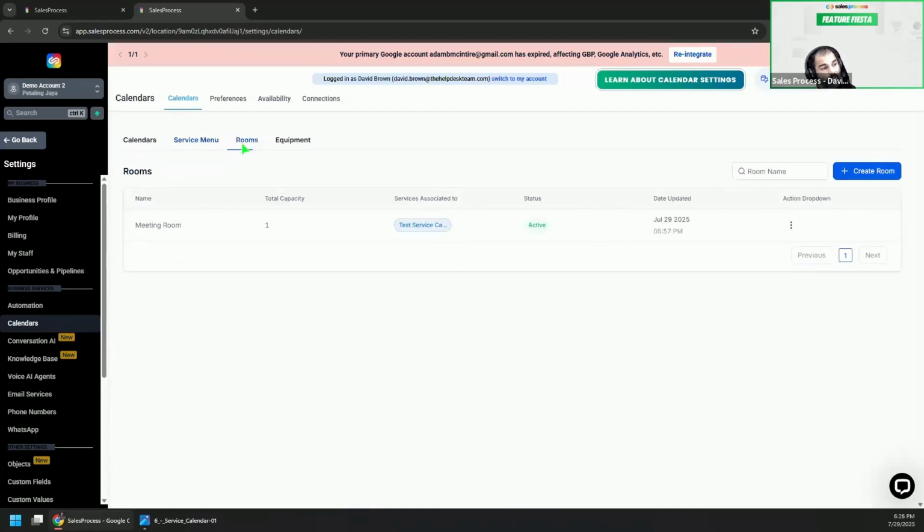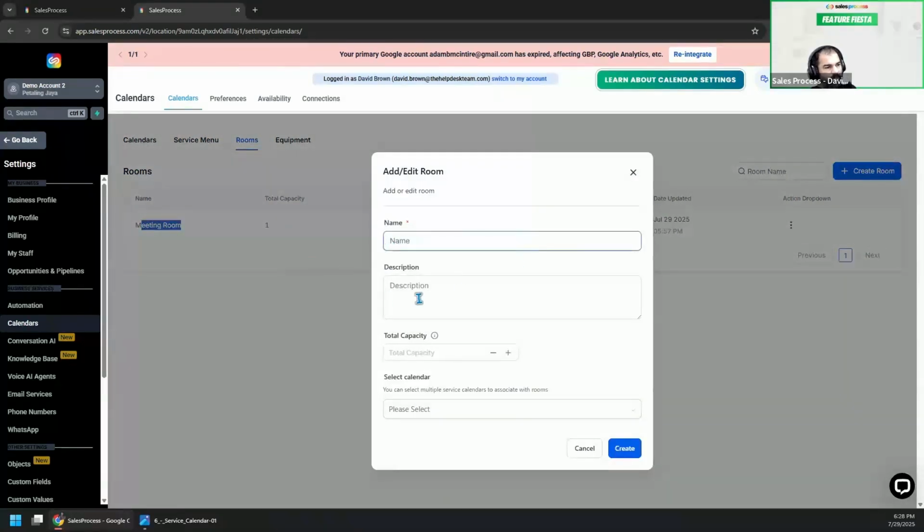Okay, in our particular case, I created one meeting room. Let's create a room, give it a name, description. What is the capacity of that room? How many people can be accommodated in that room? That means, let's say, we tell it the capacity is 2 people. That means at a time, 2 meetings can be booked at that particular slot if the person is available, because a room can entertain 2 independent meetings there.